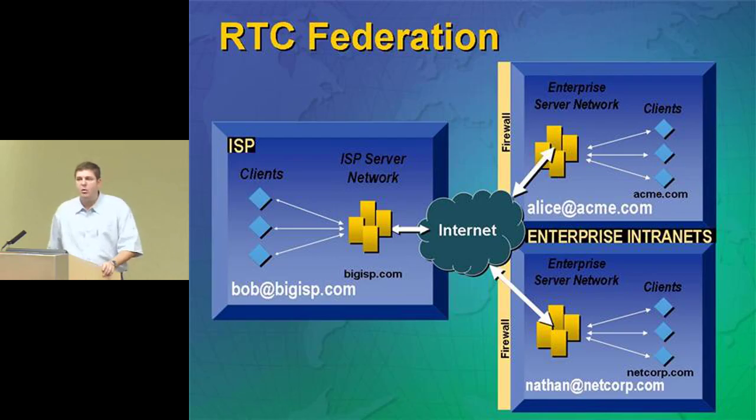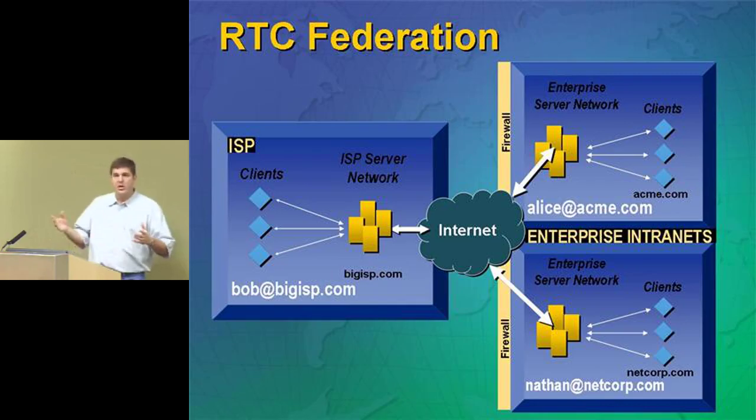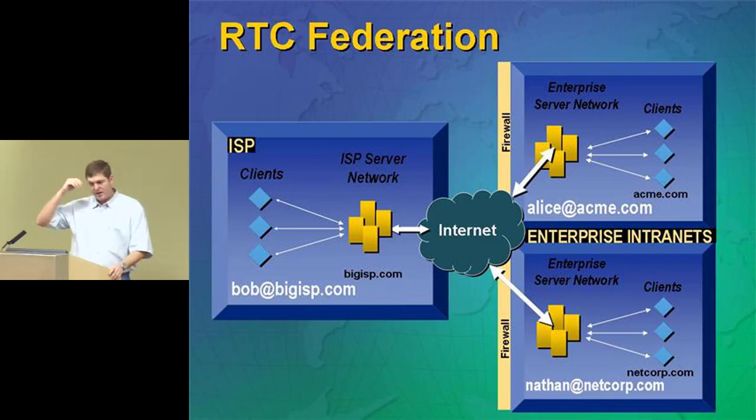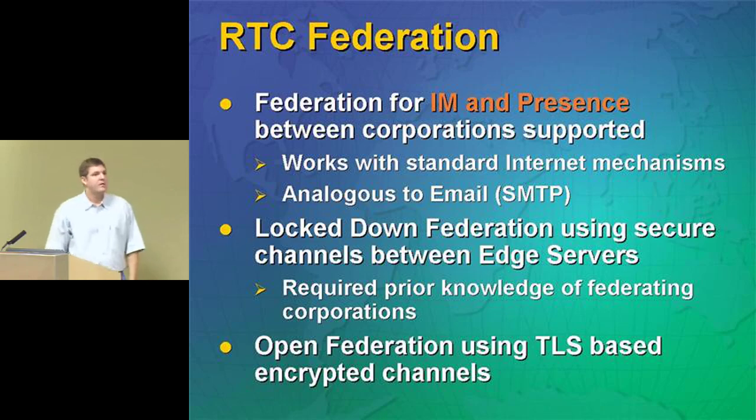And I like to think of this more as a coalition, right? So it's a group of companies or entities that decide to bring their assets together for the interoperation of some scenarios, and to coalesce around those and form a coalition based on those kinds of things. So in this example, we've got 3 different entities. One is an ISP over on this side, and the other 2 are enterprise networks. And they've decided that they're going to federate.